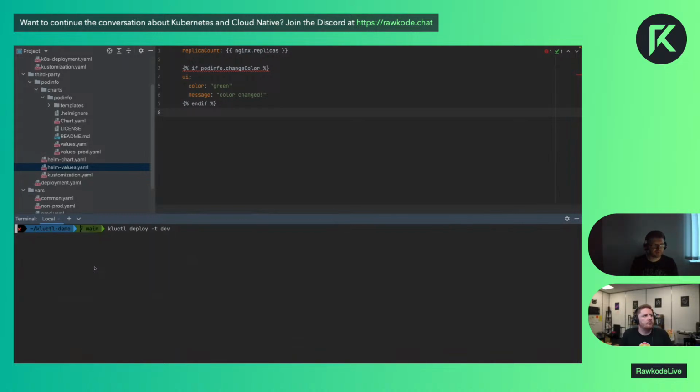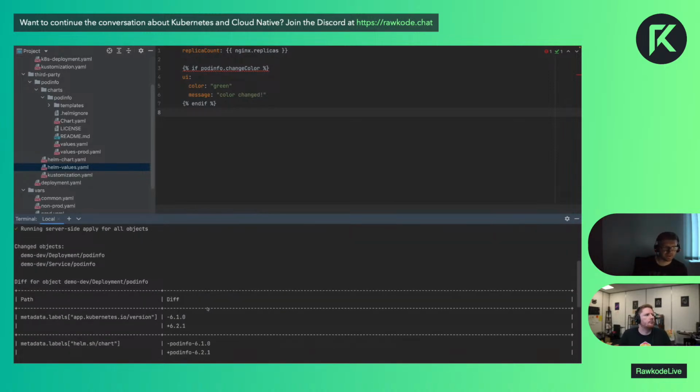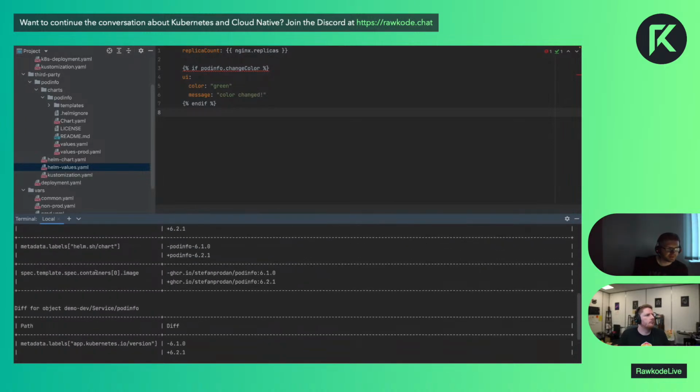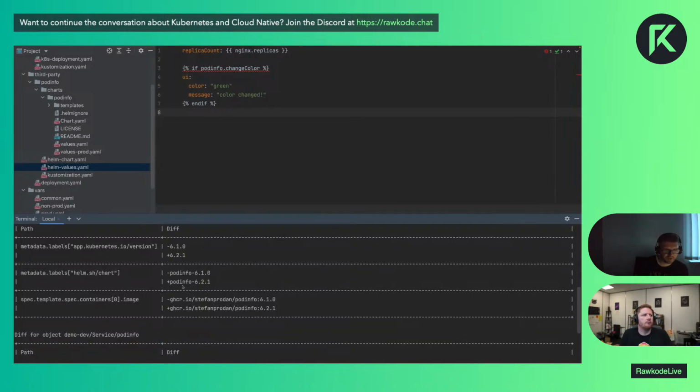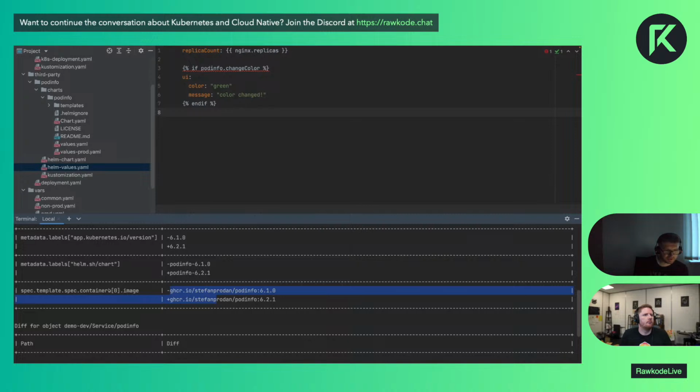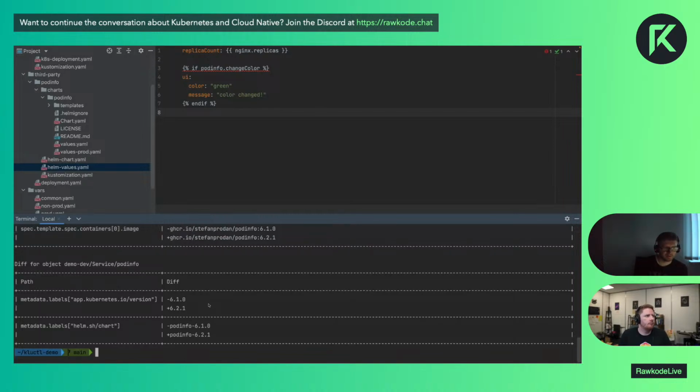So the final step is to actually look at the diff, because this is the truth. This is what's actually going to happen. What we see here is now a label being changed, makes sense. Version information. The image is changed, and nothing else. That looks like an easy upgrade that we just accept. And we are done. So that's the Helm integration. I've been quite fast now.